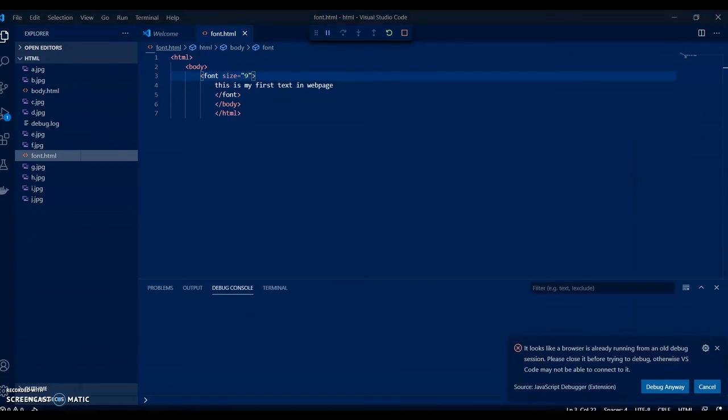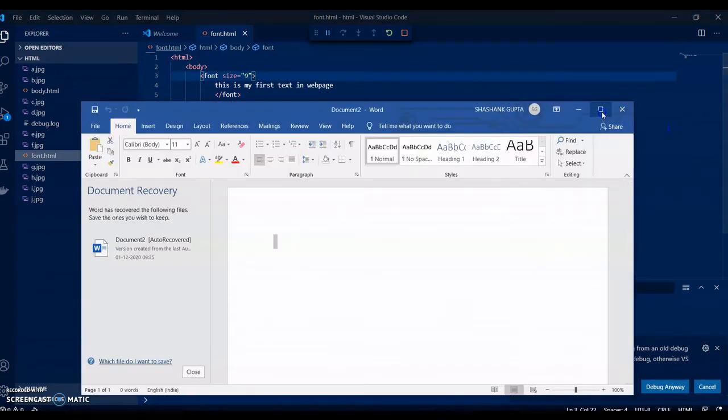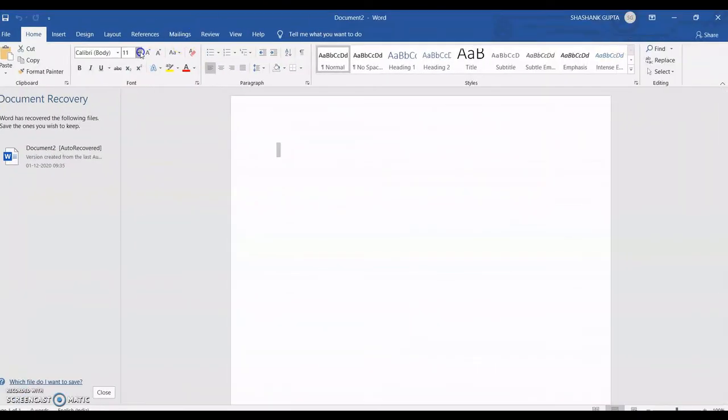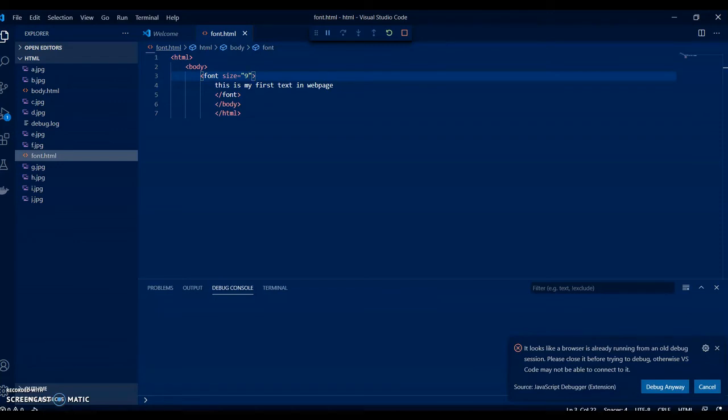So according to this Word file, you can see here the minimum is 8. Here I'm writing HTML size, and I'm going to select it, and after that I'm increasing the size value to 9, 10, 11. Similarly you can increase the size by giving the size value, and the maximum size you can give in HTML is 8, and the minimum is 1.